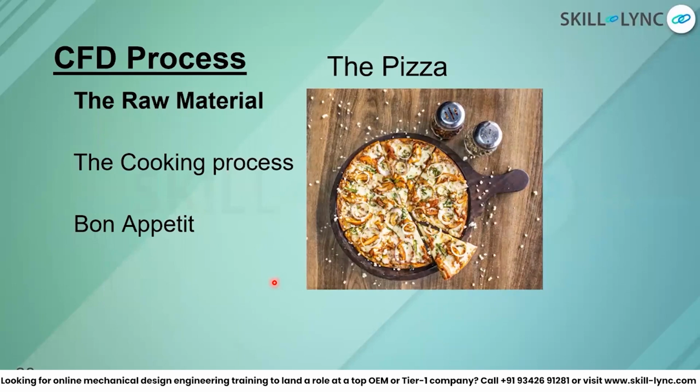The first thing is, when you go to the counter, you order: I want a veg pizza, or a non-veg pizza where there should be some onions. I just want this kind of crust. I want this kind of toppings. I want vegetables. I want chicken, pepperoni, or whatever. So the thing is, you know what you need. The end result, what you want to eat or what you want to get, you already know.